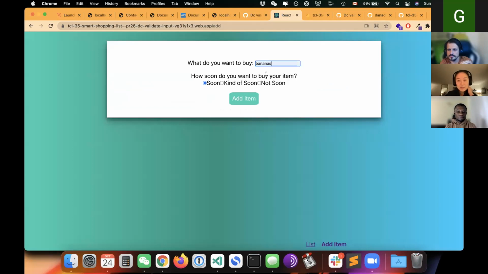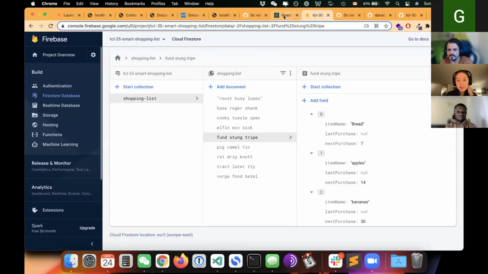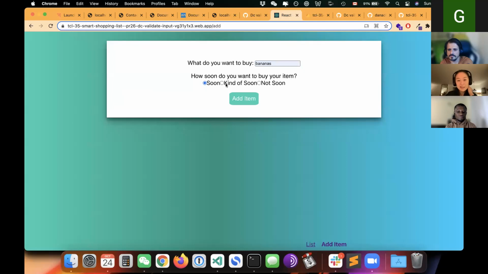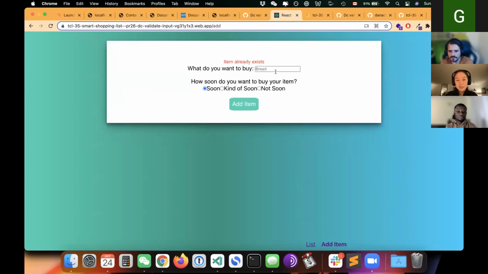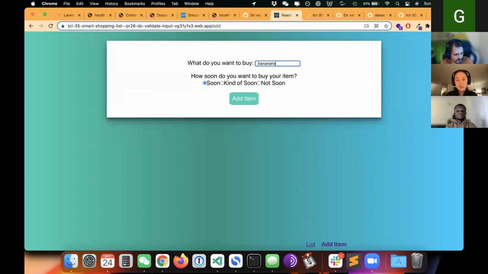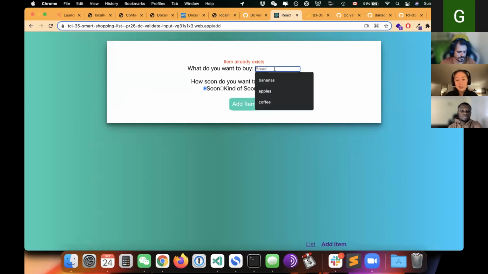So let's do bananas, which is the same spelling, exactly the same item. And we're going to see that the item already exists. Then we can do bananas with capitalization, it exists. We can put some spaces. Bananas, the spelling has to be the same. More spaces, it already exists.